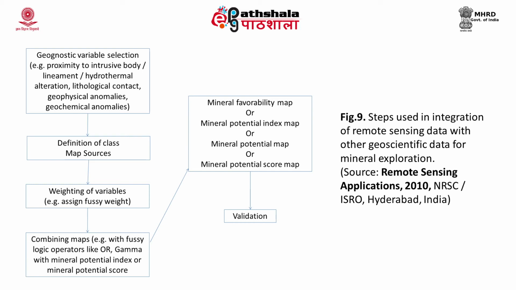with the mineral potential index or a mineral potential score, and then from this one we can go for a mineral favorability map, mineral potential index map, mineral potential map, or the mineral potential score map that we can prepare. And finally, we have to go for the validation. In this way, you can start the mineral exploration work for a particular area using remote sensing data and images.